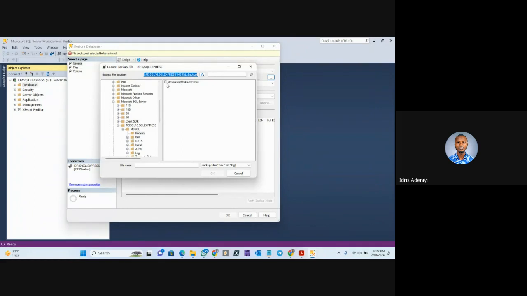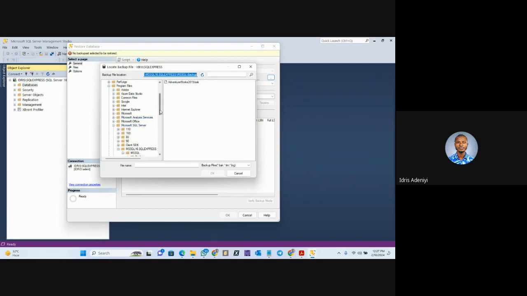So first, you want to make sure that you are in this directory. So you see what I have. I am in this directory in my C drive, and then in Program Files. In Program Files, I am in Microsoft SQL Server.